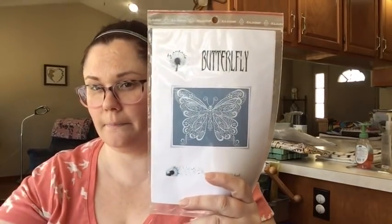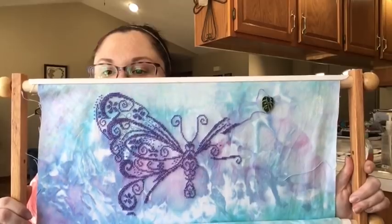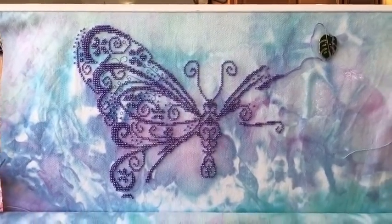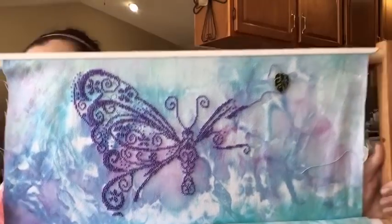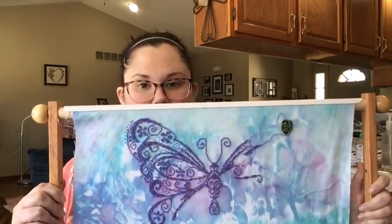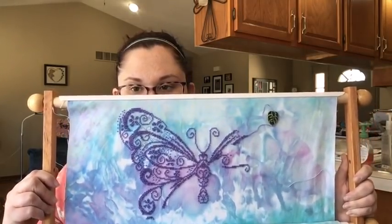AAN butterfly. Here's where I'm at. This one is a lot of fun. I just don't have a super good setup for this. I've been using my Lowry for this, but it's iffy. It's really kind of heavy for it. I end up kind of supporting it on the other side. It is what it is.